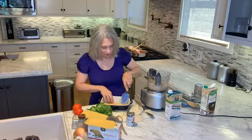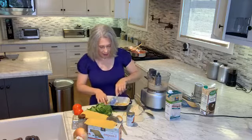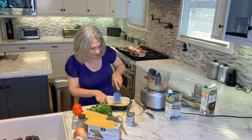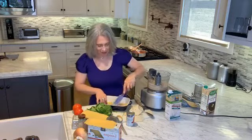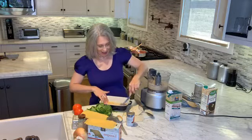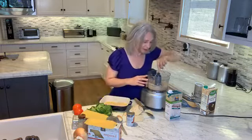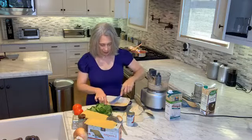So I like to do that here and now, right on my sheets of lasagna. Okay, I want to get it even. That's why, if you think, why is she looking down so much? She's looking down just because I want my pasta to be perfect. So I'm doing a lot of finessing of my ricotta cheese. Okay, there we go.